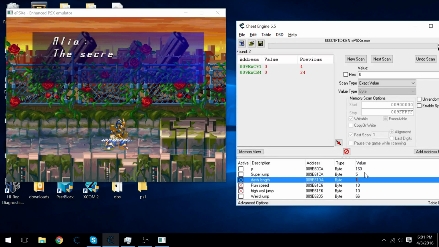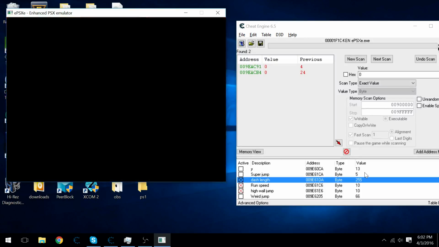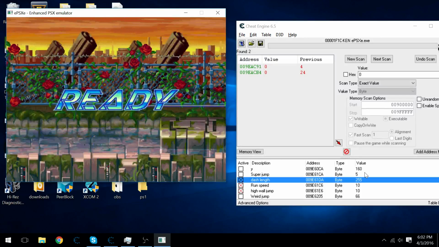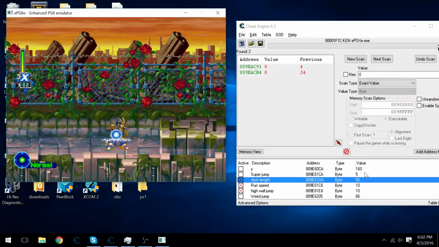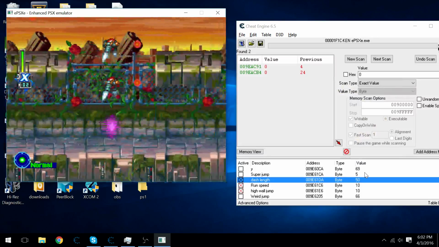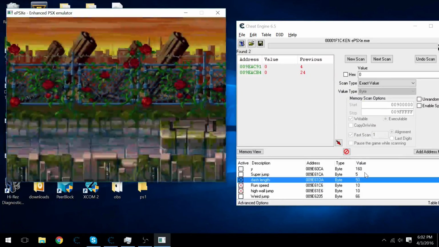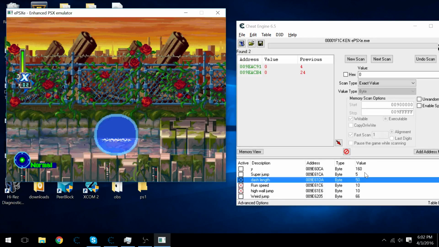Here we go. I think it was 255 I set it to. This is going to be hilarious. I'm going to go all the way back here, and I'm going to dash. I mean, you go lightning fast. Ooh, went a little too fast there. At least I wasn't dying. I found a reasonable speed.